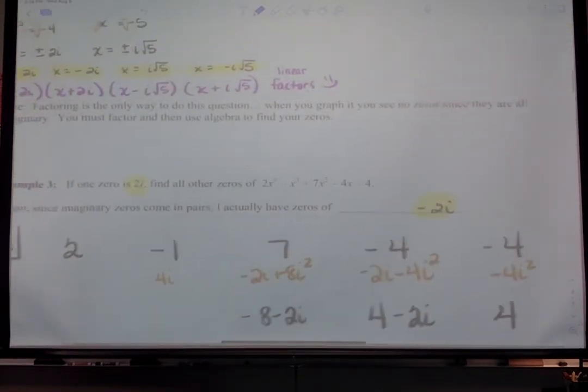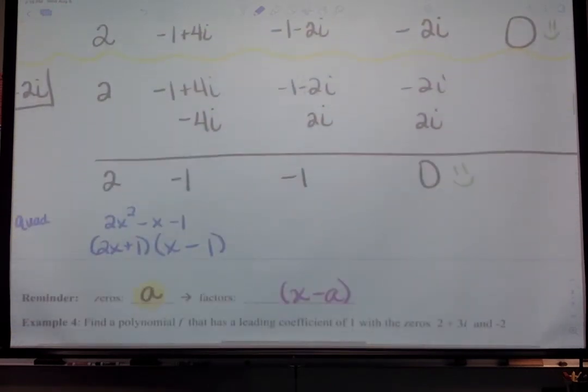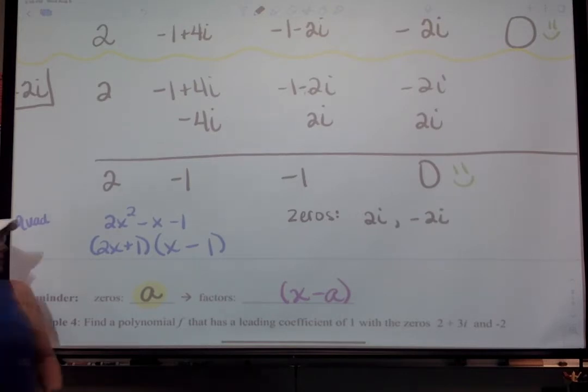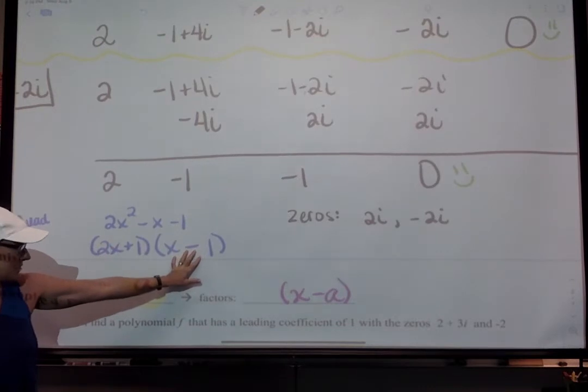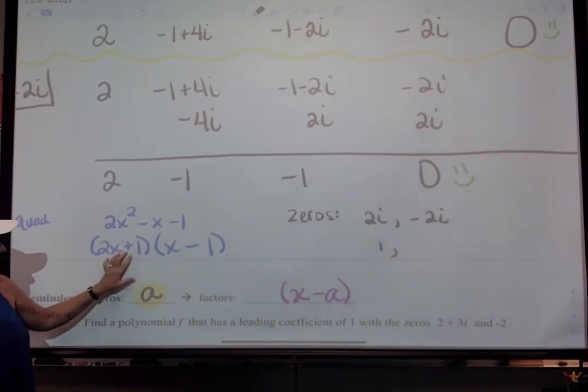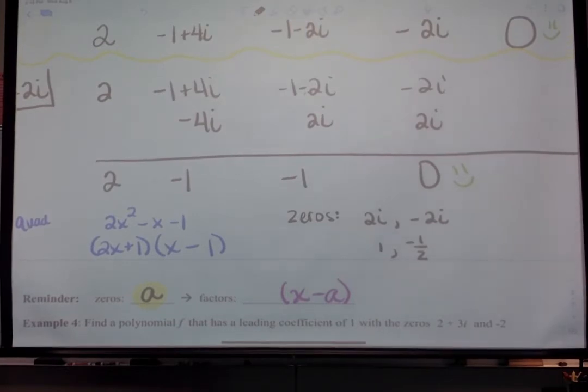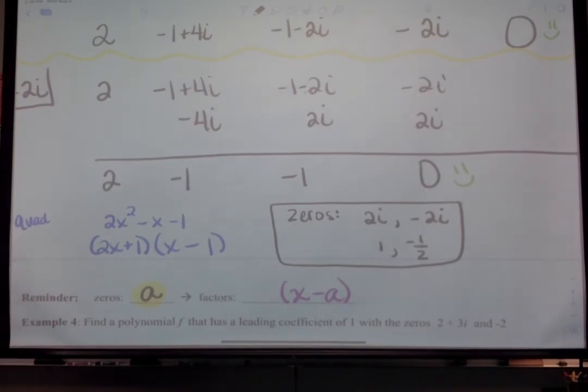So now what did the problem tell me to do? Find all of the other zeros. Okay. So let's list all of our zeros now. Our zeros are, it told us that one. We quickly figured out that one. I have the 0 that goes with this factor. And the 0 that goes with this factor. And I didn't write them in x equals form. I probably should have, but oh well.